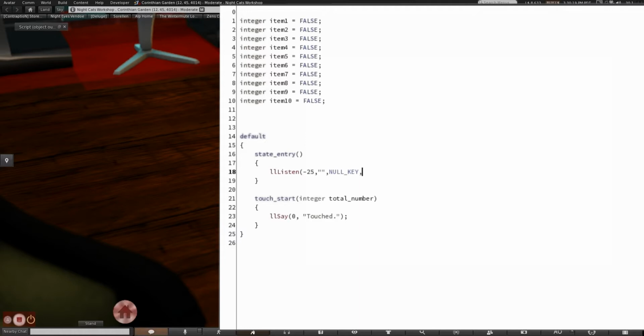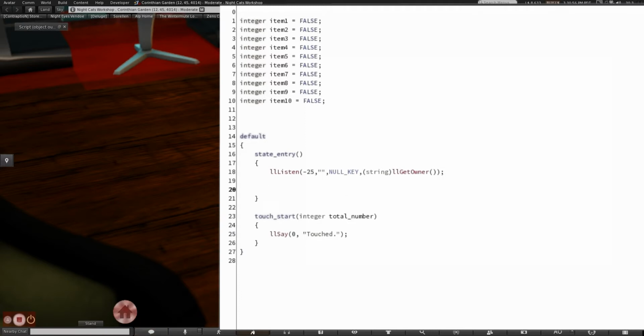And lastly, the message. Here's where it actually gets simple. You can set the message to be string get owner, because the only thing you want to listen for is something uniquely identifiable. One way to make it uniquely identifiable is to make it the owner's key.